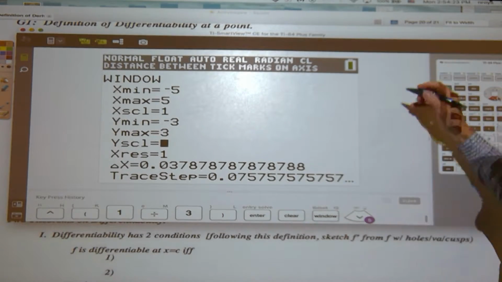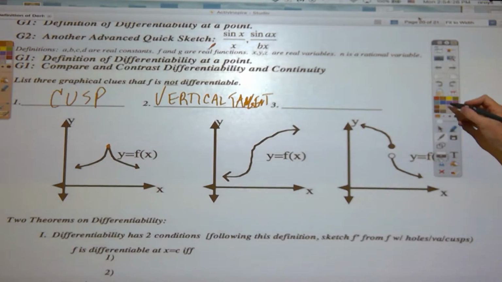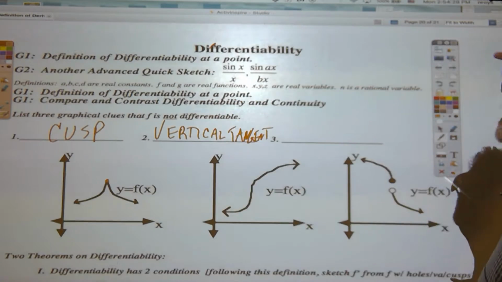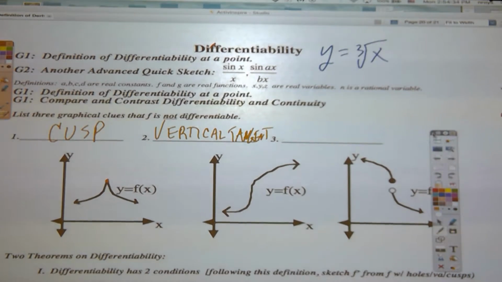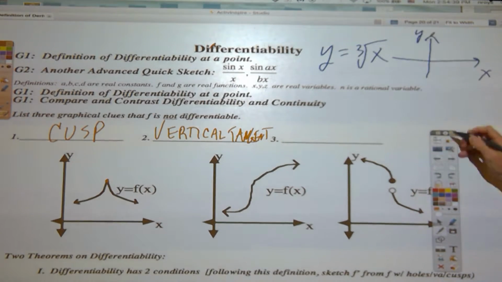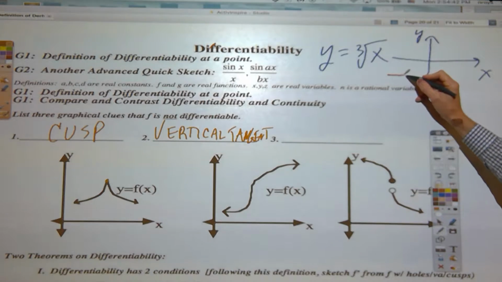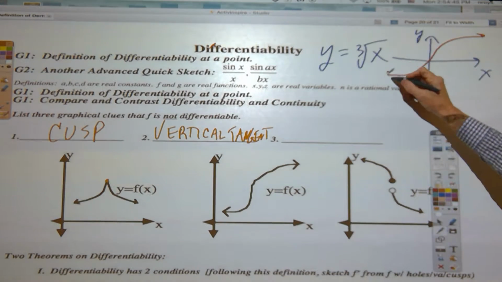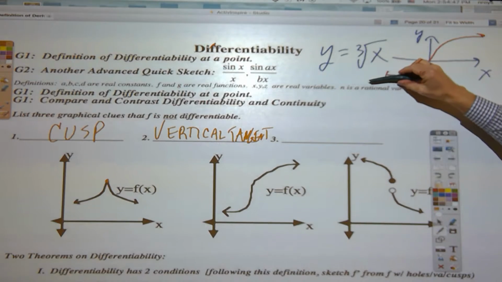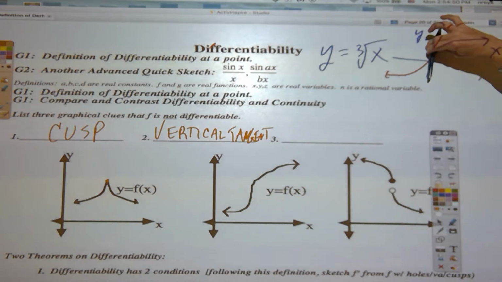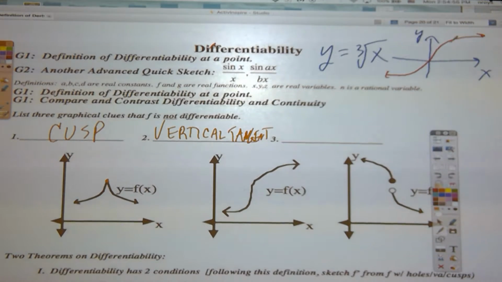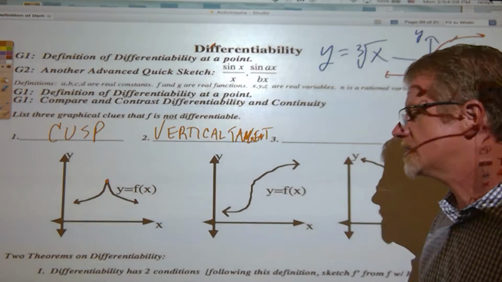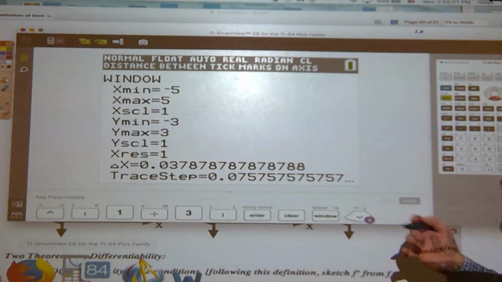Now, I would like to demonstrate that the function, I'll just write this up on top, y equals the cube root of x. This is a parent graph that we look at. It's one of your 50 parent sketches. And we look at this in Algebra 2. But the graph looks something like this. And I would like to argue that the slopes of the tangent lines are like 1/10, 1/5, 1, 2, 3, 4, and they actually go up to infinity. This gets so steep it goes up to infinity, then it comes back down to close to 0. To show that, I would like to demonstrate for you how the calculator can get graphs of derivatives.